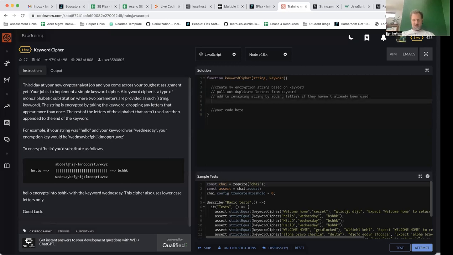And then once I have my encryption string, I basically just need to do a one-to-one correspondence.